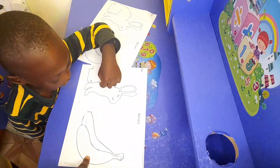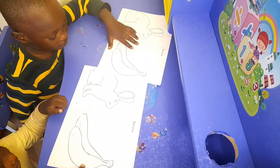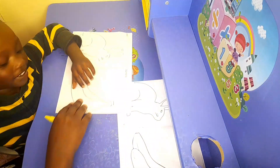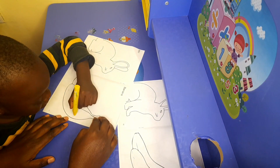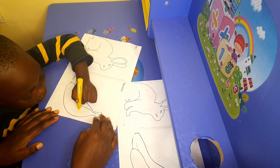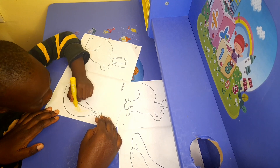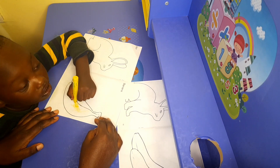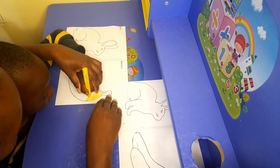After I had finished eating my meal, we had one more activity to do, and this one was about colouring. So we had to colour what you are seeing there. One of the things I like doing — because I am the only teacher here — I like colouring together with him, and then I'll allow him to colour on his own. This helps him to look at what I'm doing and he's able to copy what I am doing.